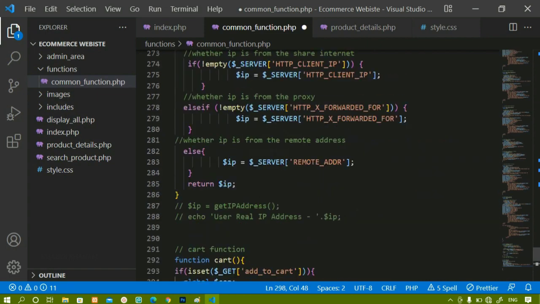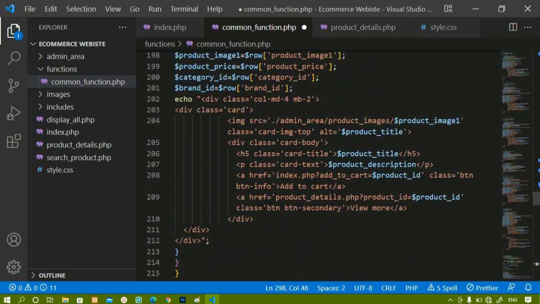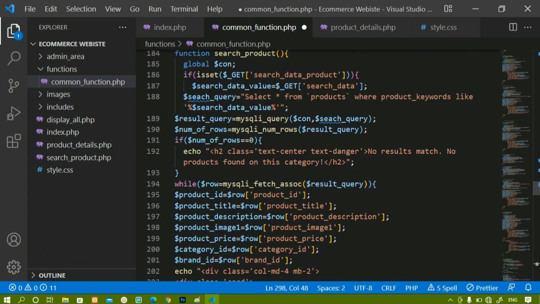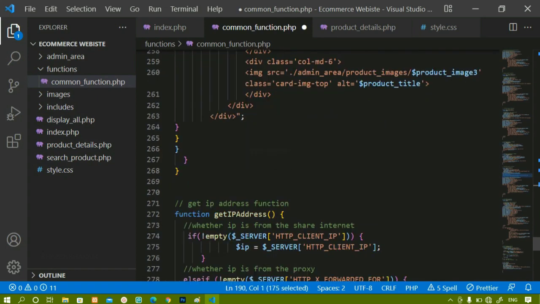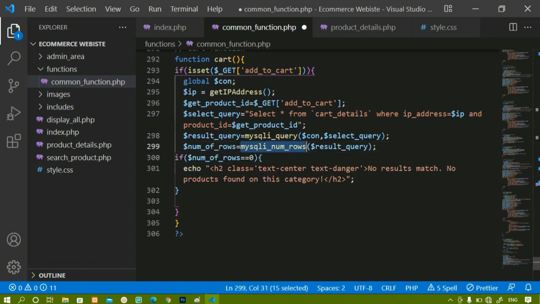Now here I am just going to check the number of rows. I'll copy this. We have done this already, so I am not wasting time typing. Using this MySQL num method, I am going to fetch the number of rows. If I am getting some result from here, I am going to fetch how many results I got. Suppose I am having 1 record, so it is going to count the number of rows and store it inside this one.